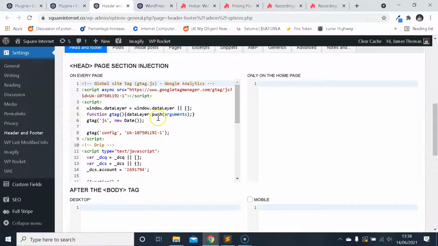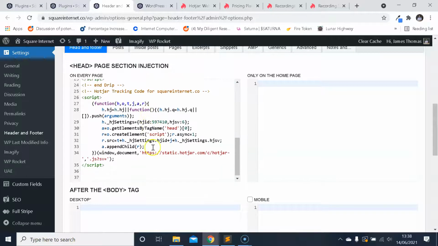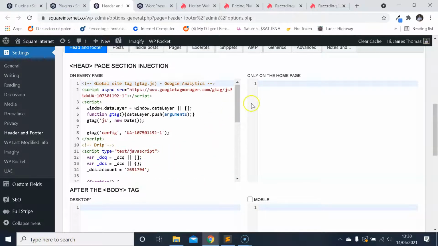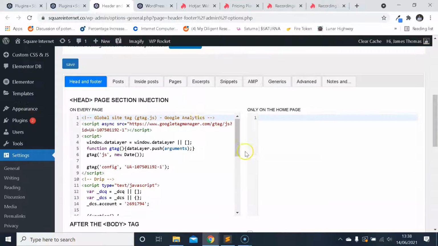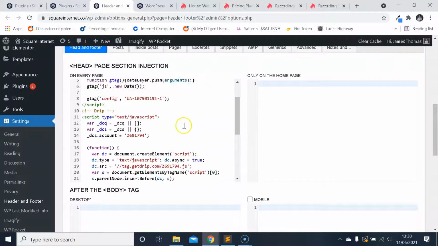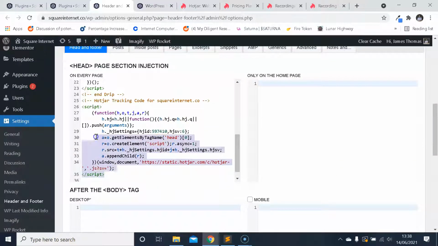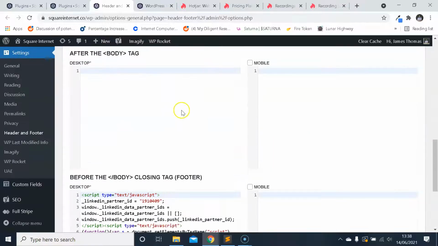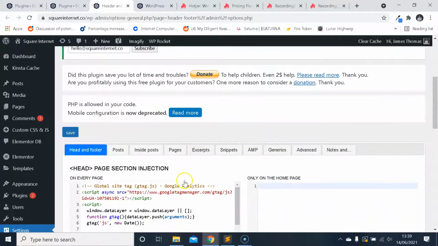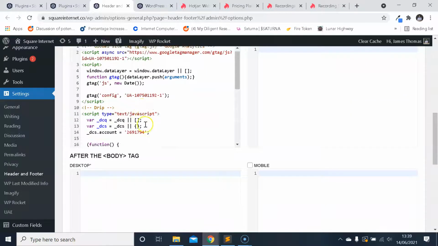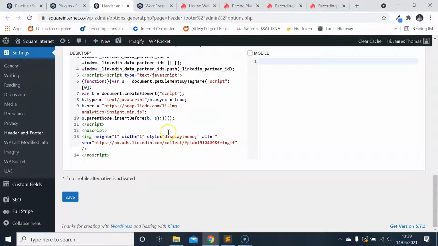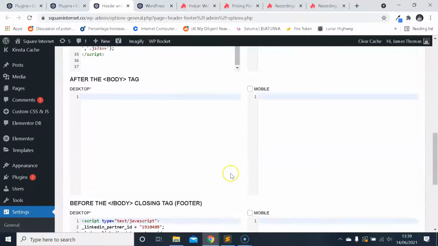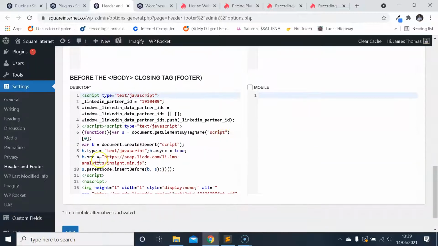I've got a tool for ease of use, putting stuff in the header and footer rather than going into the code. So you can just copy and paste the code here. A plugin like this also gives you really easy control over where it's put. You can choose to put it on pages, posts, header, body. Sometimes it's a bit quicker and easier than playing around with code. So that's one way of doing it.